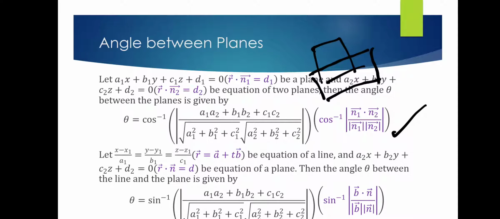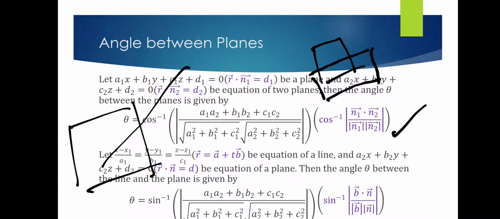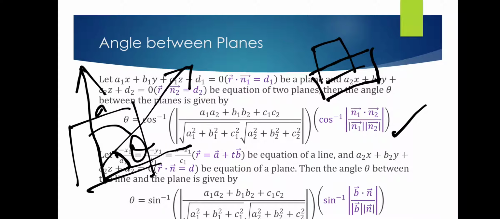And in the case of a plane and a line, if I have a plane here and a line here, let's say this is the normal to the plane and this is the line. Now if the angle made by the line and the plane is theta, then the angle with the normal is 90 minus theta. So I am basically trying to find cos of 90 minus theta. That is the only reason I am getting sine. Fine. So that's just the difference.